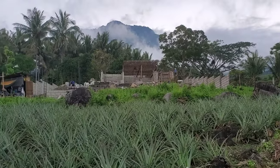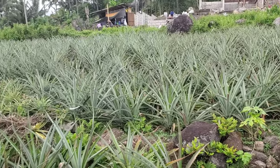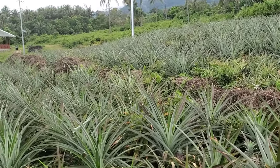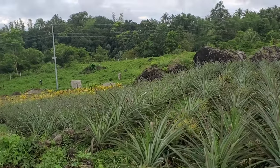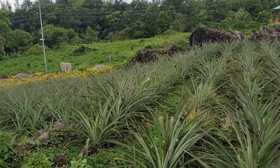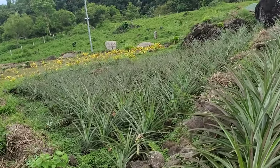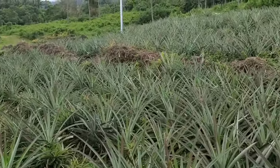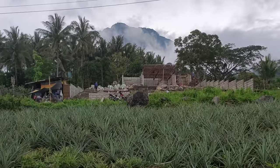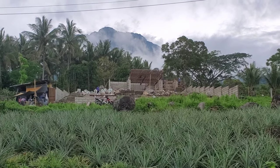Let's get up to the work site, but before I do so, you can see that's our property there. This is the green space in front of our property and the owner has a little pineapple farm here. He has given us a few pineapples from time to time and they're very sweet - they taste great, especially in a blender with a little vodka. You can see the work site, so let's get up there and see what's going on.